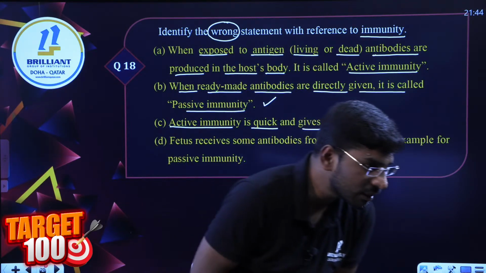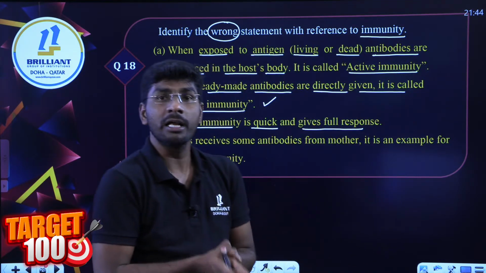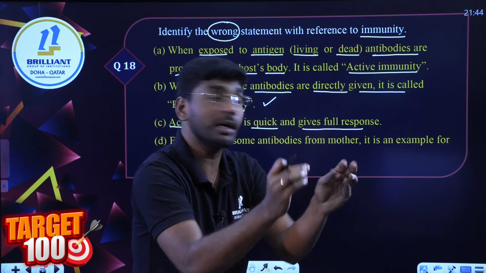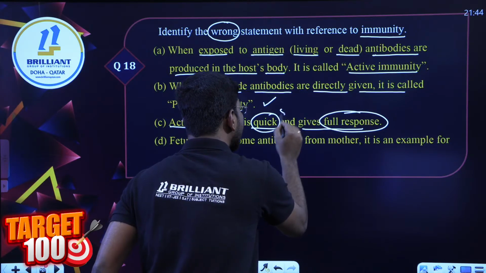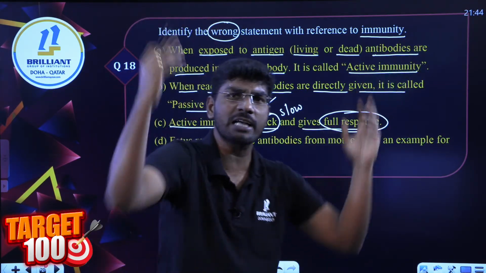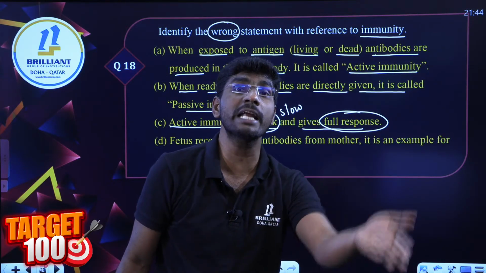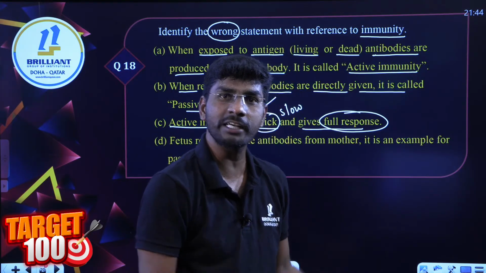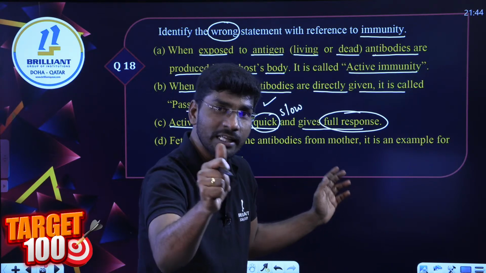Absolutely. Abin, Hafiz, correct. Albert, it is not quick. It is slow, but it is accurate. Slow and fully responds. It is not quick, my dear. It is slow. Active immunity is not that fast. What type of system is fast? Innate immunity, non-specific immunity, quick immunity. But in the case of active immunity, very slow, but it will give a full response. Understand? Very good.